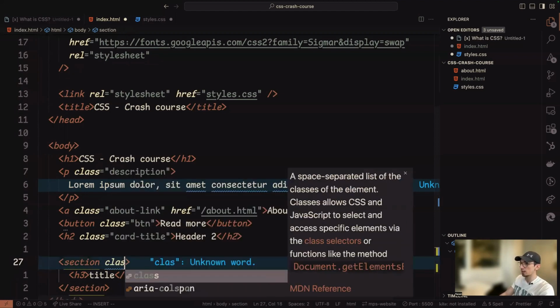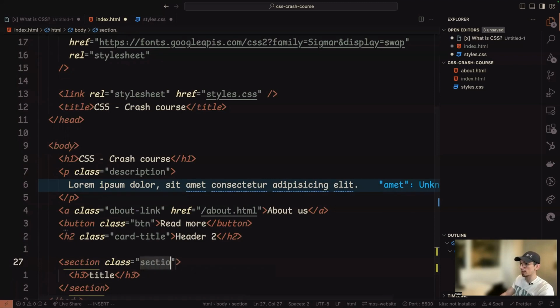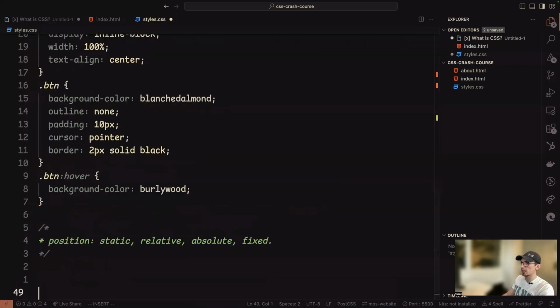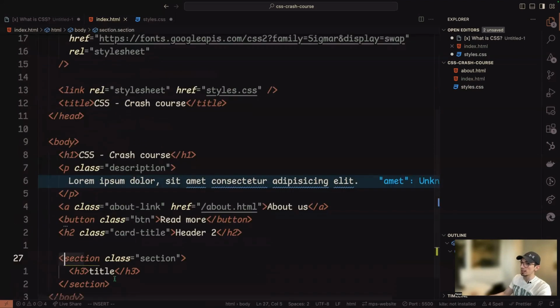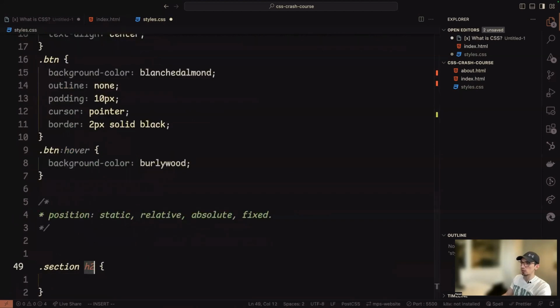Let's have a class, and we call it section. If I go to CSS, I can target the section style, and I can also narrow down: if this is section, I can say h3.